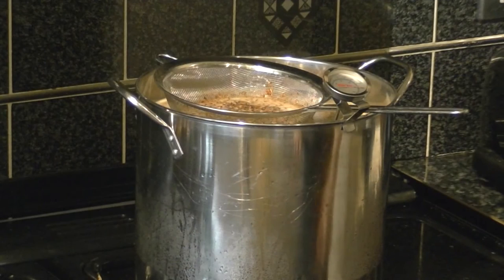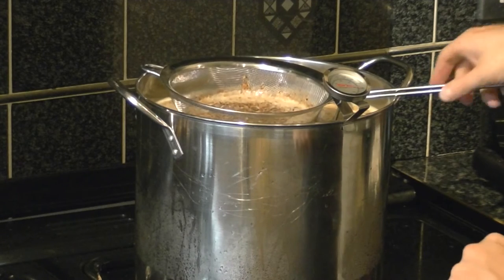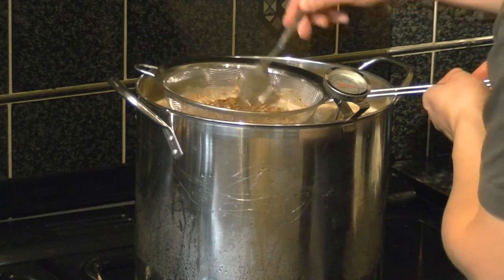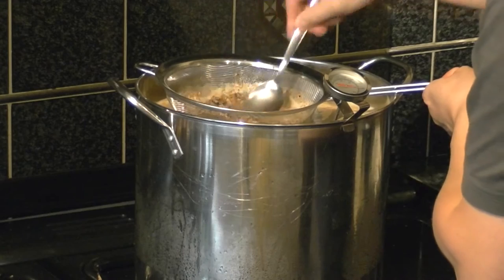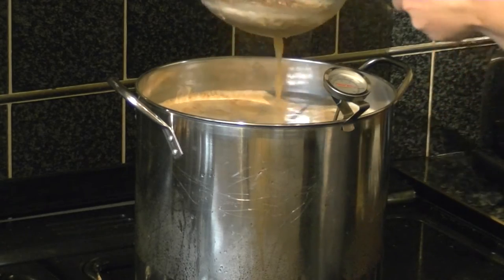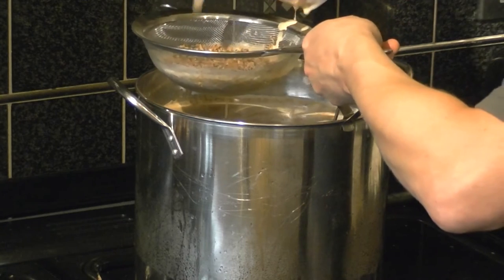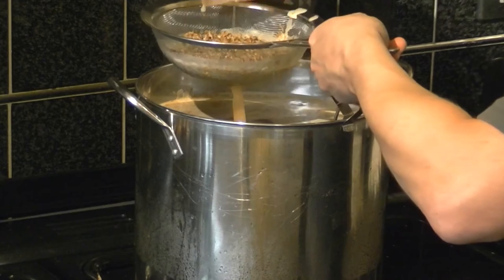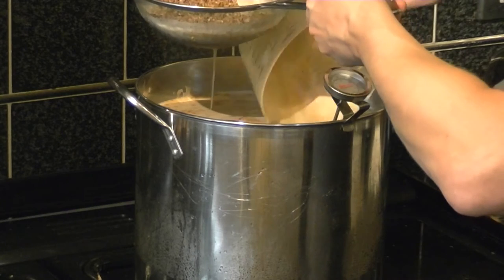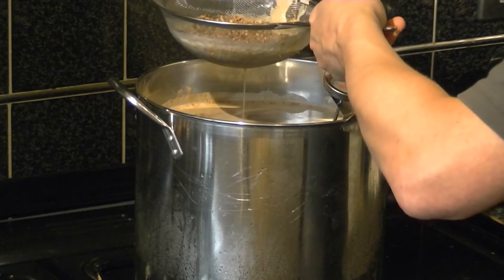Now these have been steeping for around 15 minutes and the temperature is around 80 degrees C, so I am going to remove these steeping grains. Right. Let's see if I can rinse it through, without spilling too much sugary wort all over the kitchen.